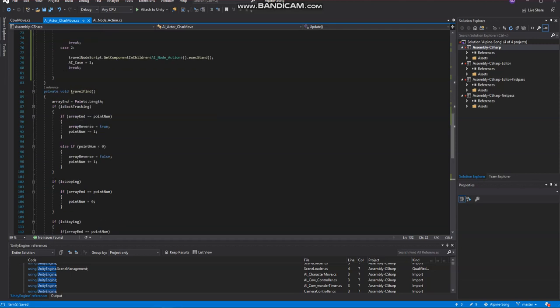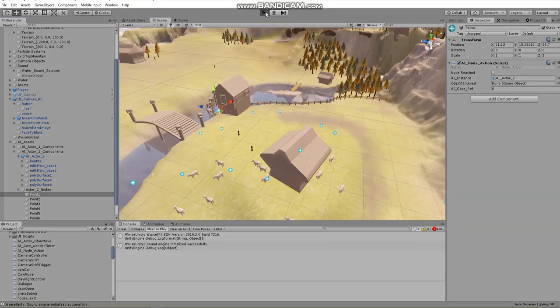Well, you know what? Let's just see what happens now. We're not going to be able to tell if it stands still or not, unless it completely works, but I don't think it's going to.